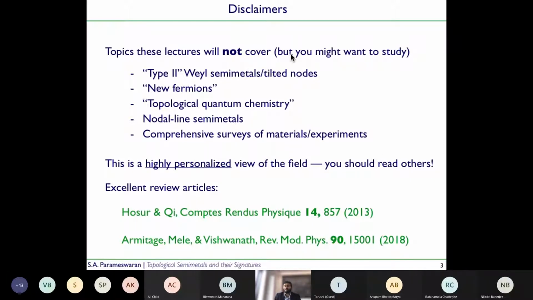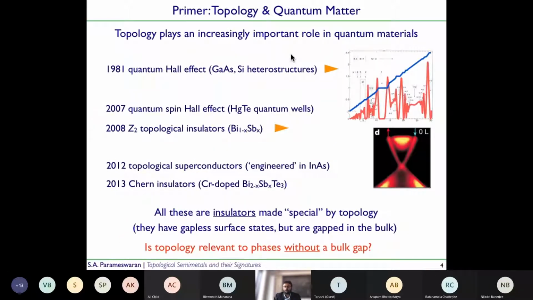And some of the transport signatures I'm going to talk about are in another very nice review, a little older, by my collaborator Pavan Hosur and Xiaoliang Qi at Stanford. They wrote a very nice review article on how to search for topological semimetals using their unconventional transport signatures. So I should have probably flipped this around. This review article is probably relevant to what I'll say today, and this one is more relevant to what I'll say tomorrow, and we'll extend some of those ideas further. Okay, so this is just to set the groundwork for what I want to talk about and narrow the scope of the discussion.